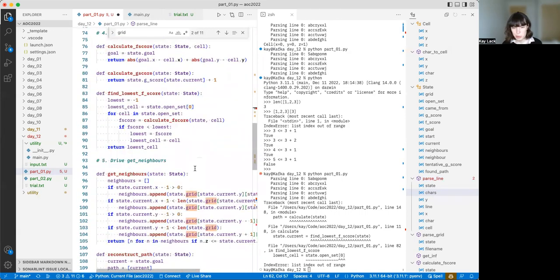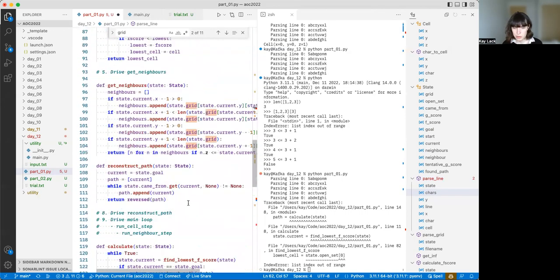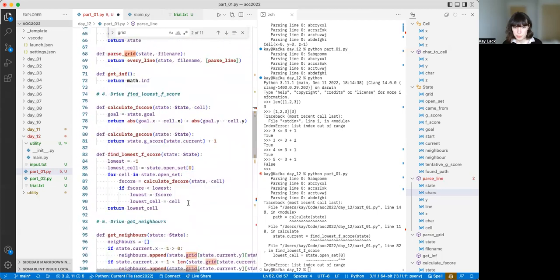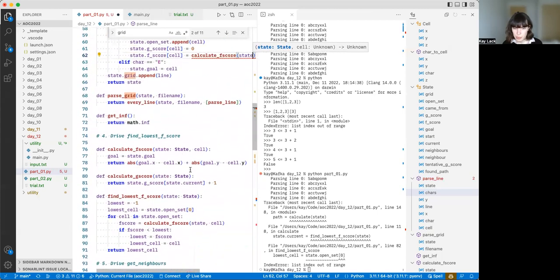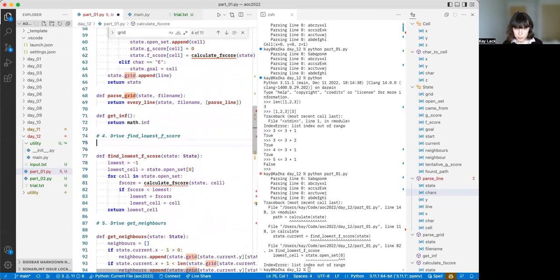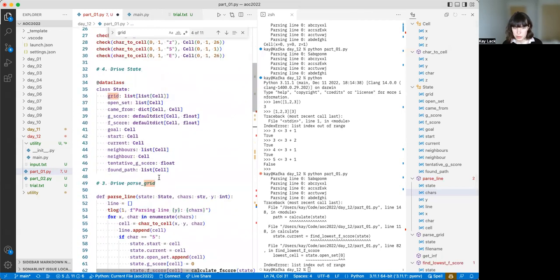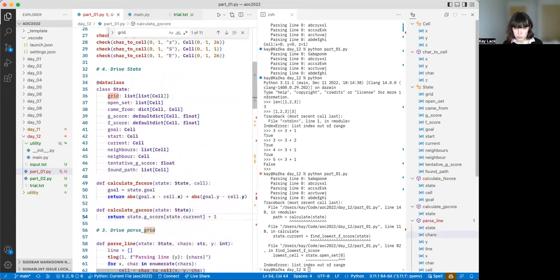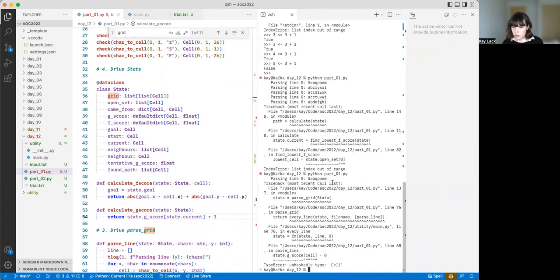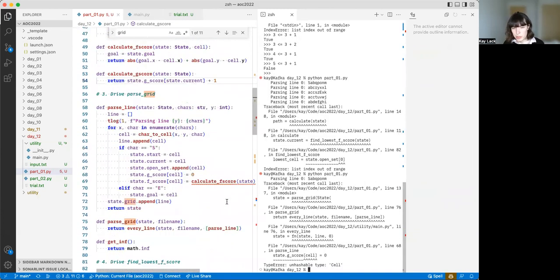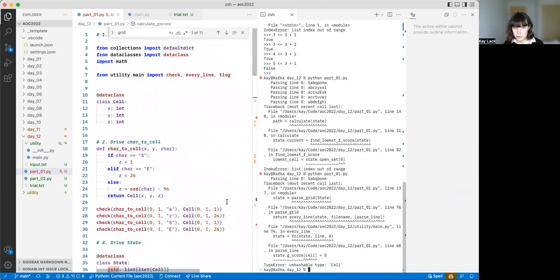I think it will manage that. To move these up. Okay, right, it's unhashable, fine.